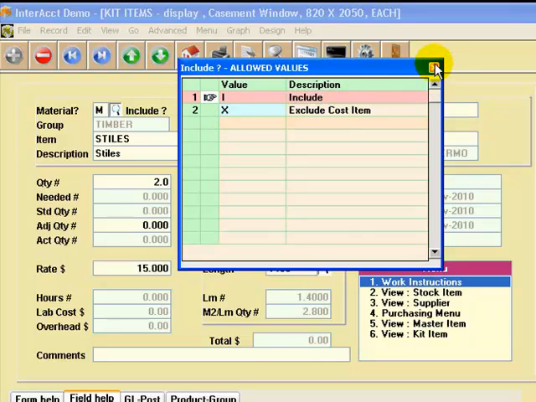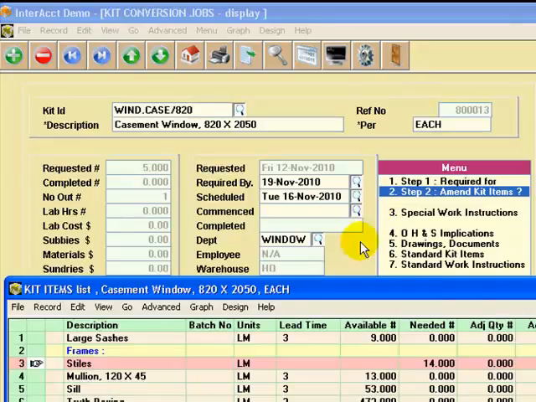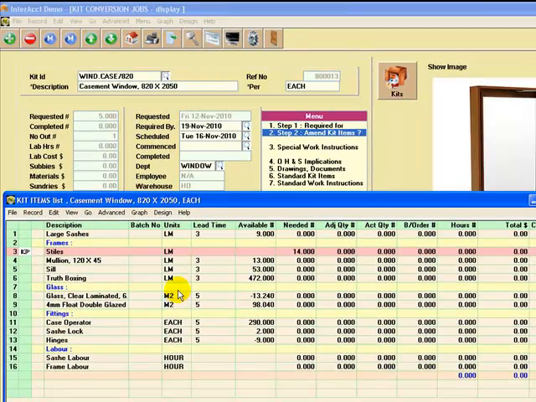So it will still show on the list but as being an excluded item. You might want to change the quantities required, or the length, or in this case, because it's a linear meter length, you might want to change the quantities, or indeed add new cost components. So you can do that, and that won't affect your library item, that's just for this particular job. Alright, so you can do little modifications to your kit.